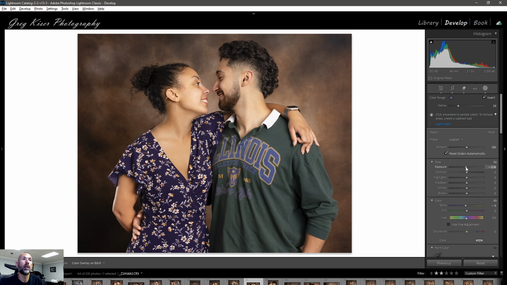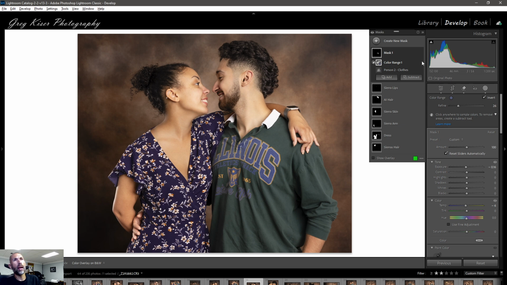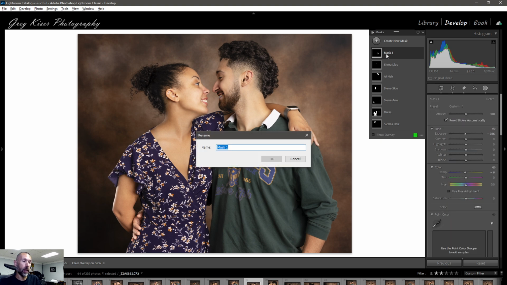Pull the exposure down just a little bit more. And let's see where we're at. Very washed out to begin with. Now we've added some blue in and darkened it. And I think that works really well. So we're going to say that, let's see, lettering.